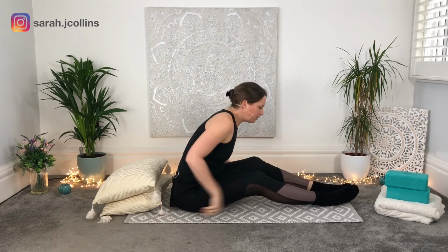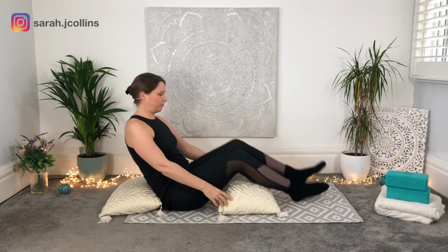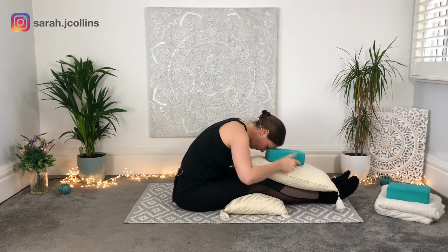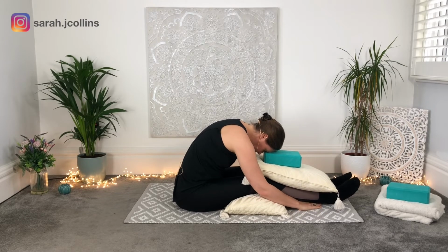So you can have cushions or blocks under the backs of the knees. And you can have something to rest into. Or nothing at all. This could be a posture that doesn't need any support for you.